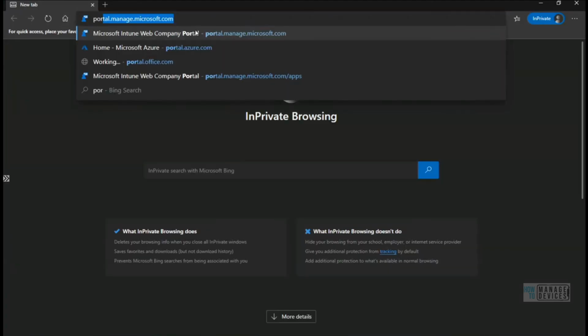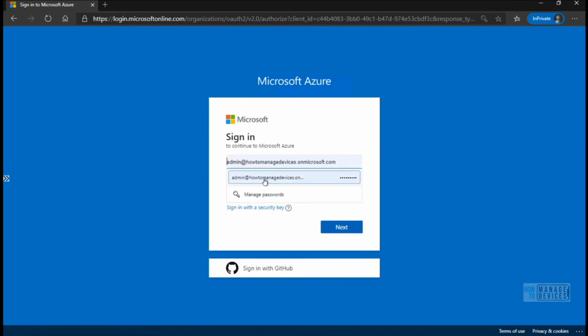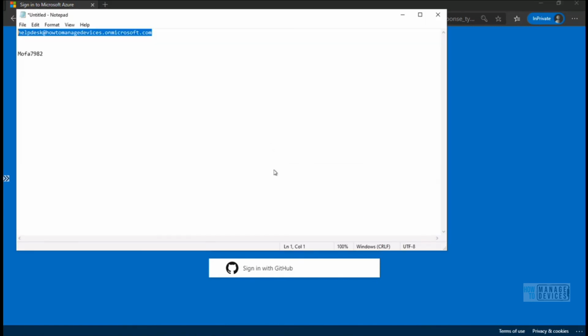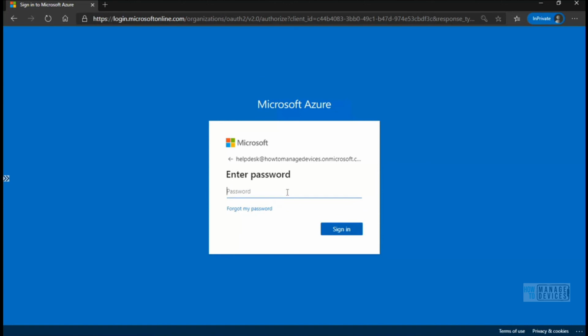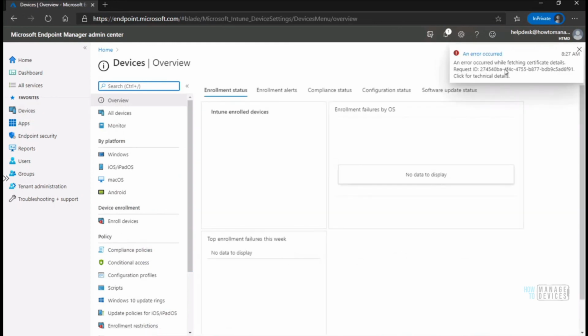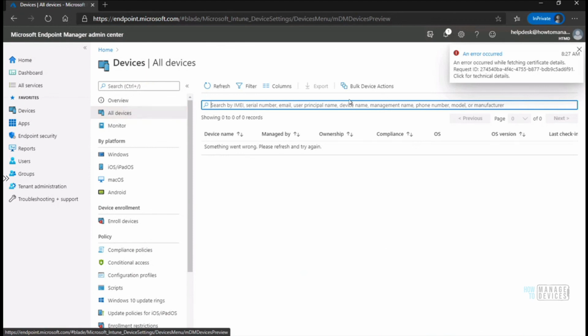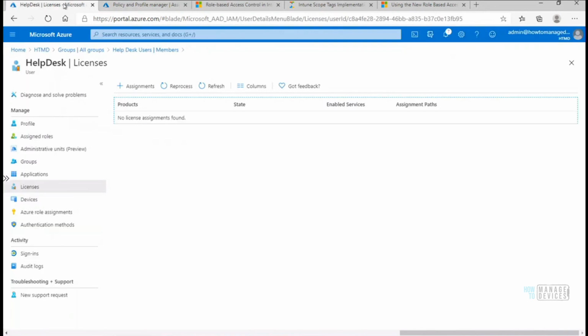Where is it? Okay, not portal, endpoint.microsoft.com. Now let me, come on, where is my user? No, this is admin user. No, I don't want admin user. Okay, help desk user, next. Now, what is here? Okay, password. Sign in, and it says, okay, I will say no, it's fine. Interesting. That error is not there, but anyways, it's there. It was slow. Okay, so it didn't work as expected, right? So there's something to do with our basics. It's nothing to do with Intune role assignments and issues related to this, right? It is something to do with this particular user profile.